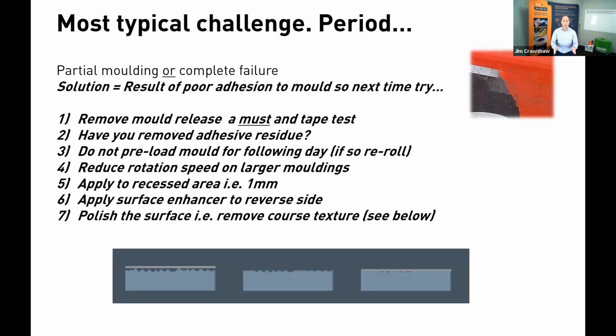So essentially where your graphic has been applied, and we've tried to show that in that little demonstration or pictogram down the bottom of the slide, showing a graphic trying to sit on perhaps what we might call a shot peen surface. So it's trying to sit on all those mountaintops. If you just give that a light sand with something like a 500 or 1000 grit sandpaper, you create a greater surface area for the graphic to sit on.